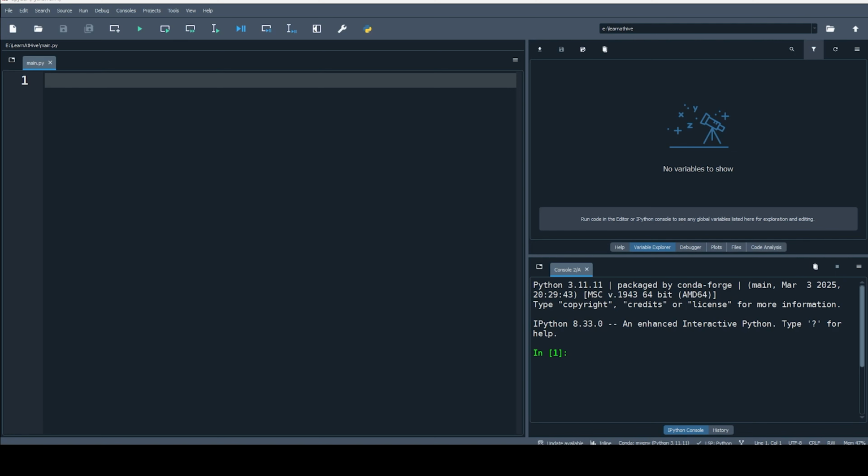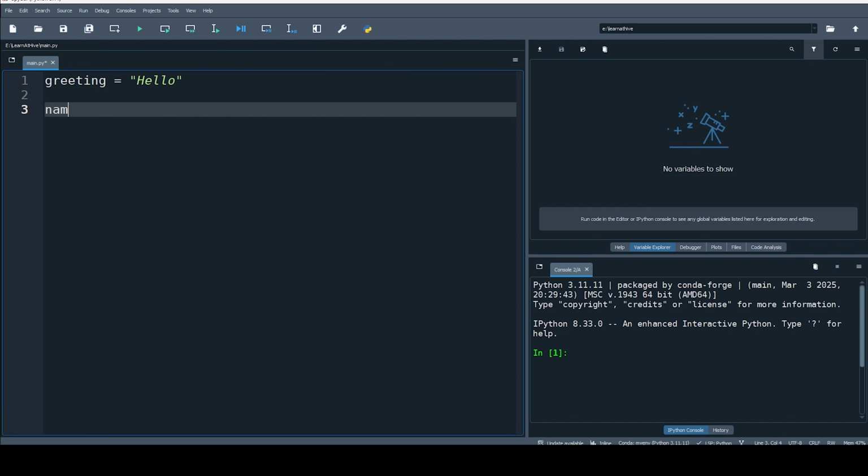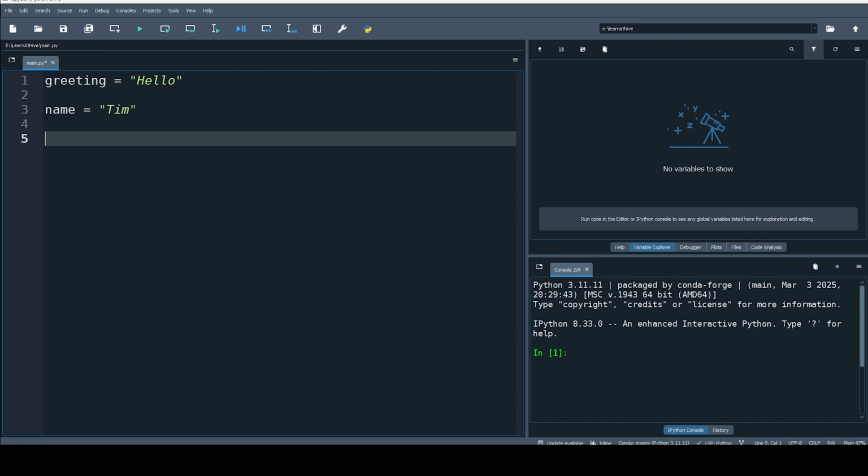Let's start with concatenation. Concatenation lets you merge two strings. Let's see it in an example. Type greeting equals hello and name equals Tim, message equals greeting plus comma inside.